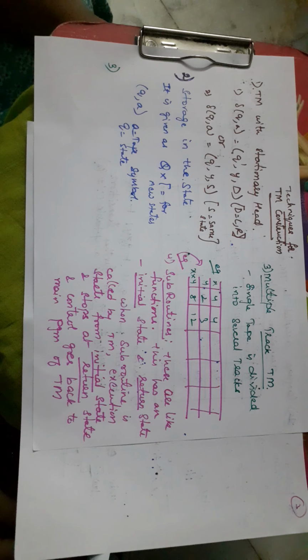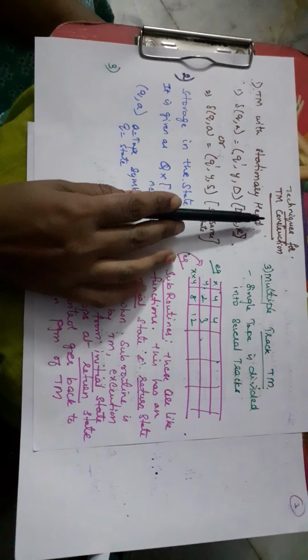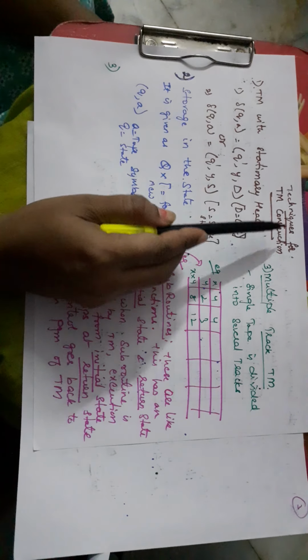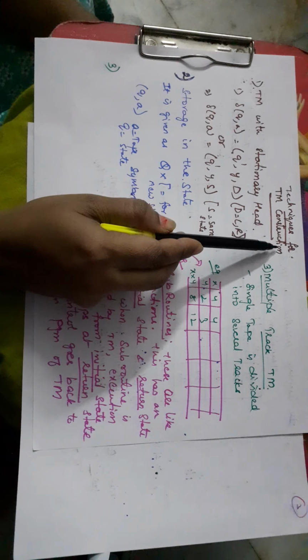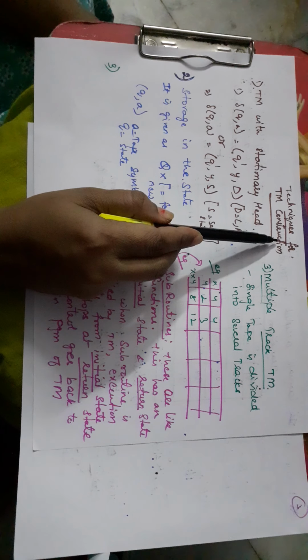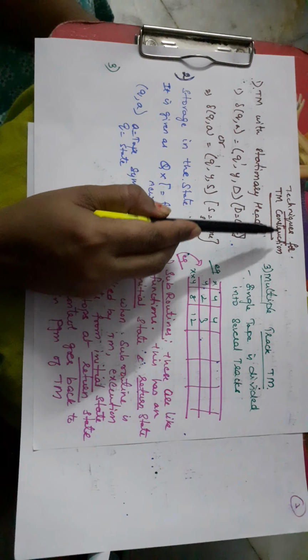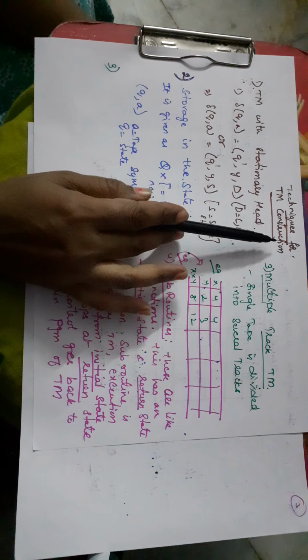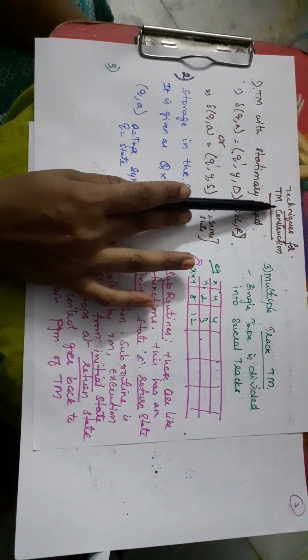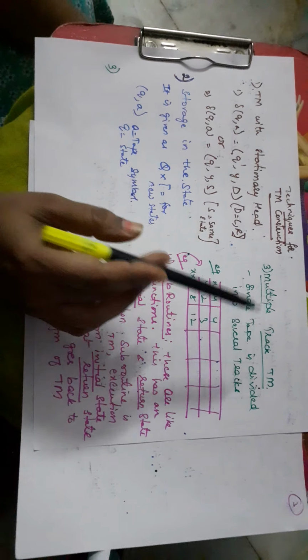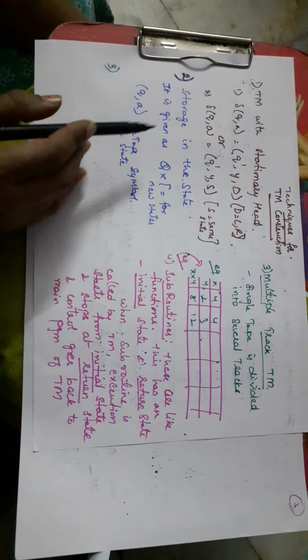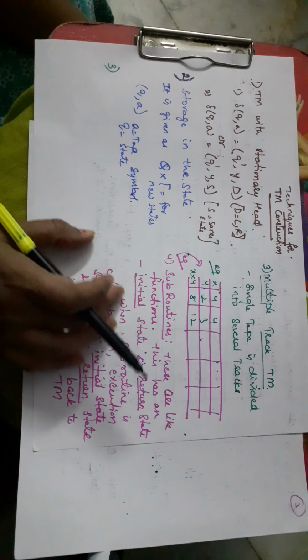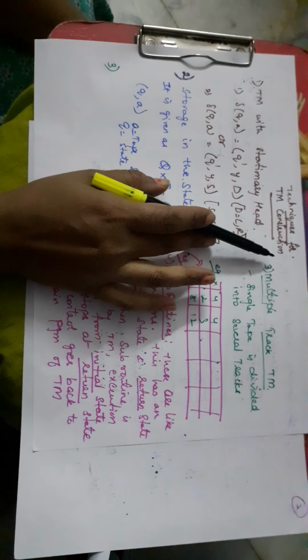Hello students, the topic which we are going to discuss today is techniques for Turing machine construction. So, what does this mean? Techniques for Turing machine construction means we are going to discuss the concepts which are essential for the working of the Turing machine, what things are required for the Turing machine to be constructed or designed. There are 4 concepts here. By using all these 4 only a Turing machine will work.